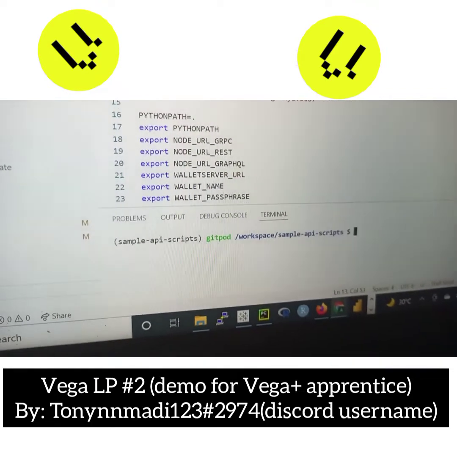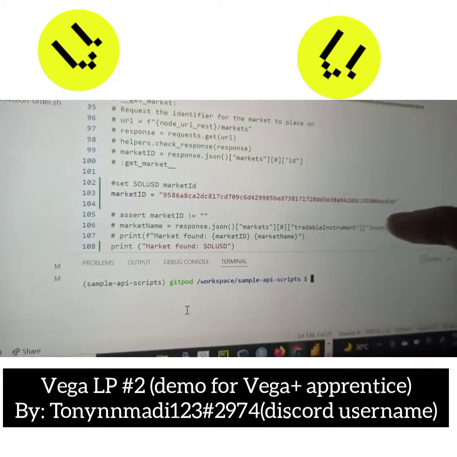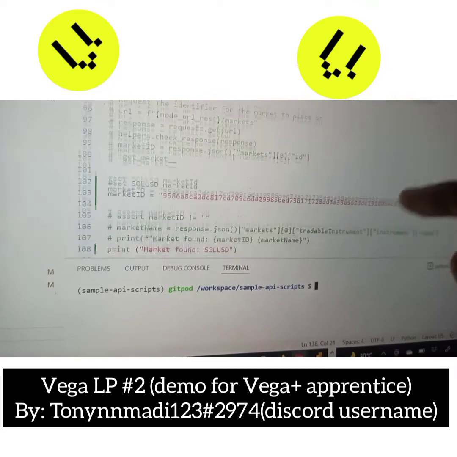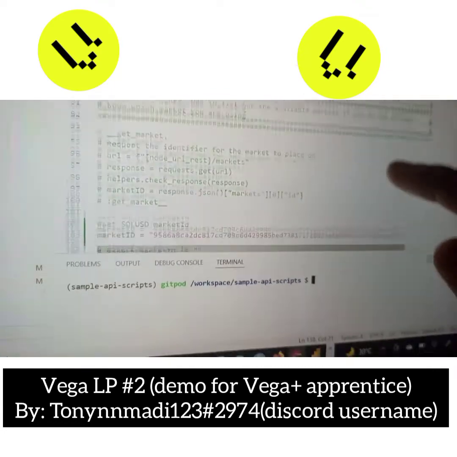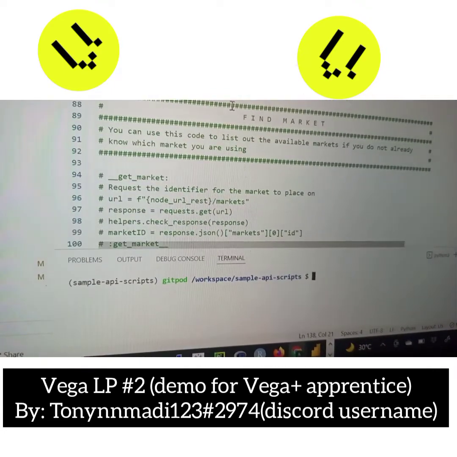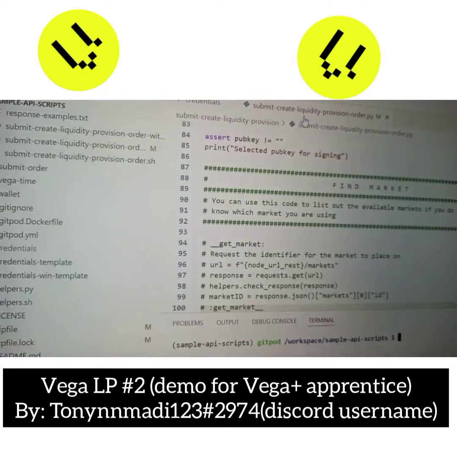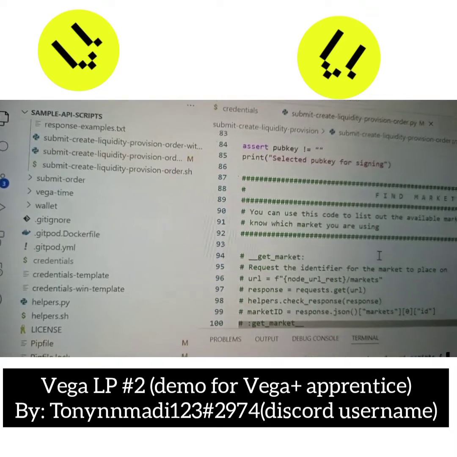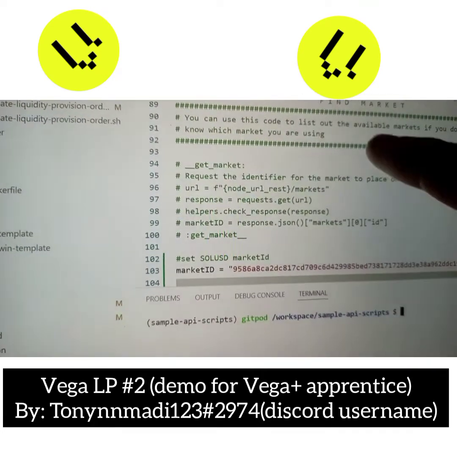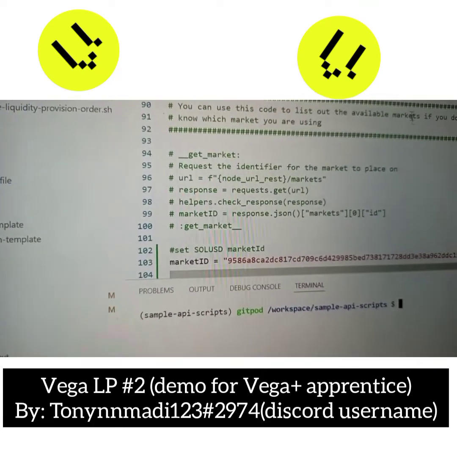So this is to show that we are all logged in and we're all set. So the next step, we go to our submit create liquidity provision order file. There we look for the tab, we find the market.